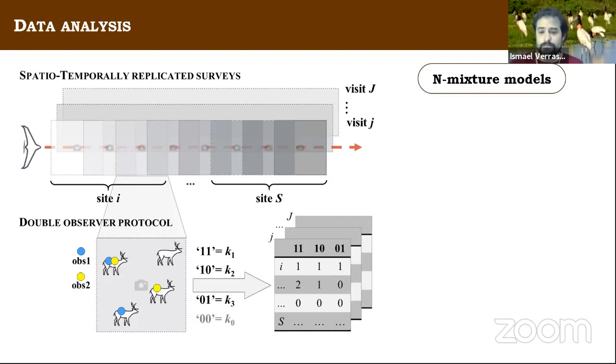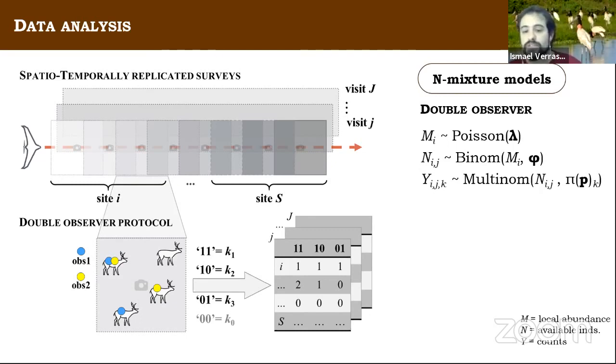So detailing a little bit more the survey design proposed, we have repeated flights over flight paths, and we split these flight paths into sites. And for each visit in each site, we have a double observer protocol in which the observers independently mark detected individuals. Then the resulting data, for each site in each visit, are counts under different possibilities of capture histories. It is in this first column: counts by the two observers, counts only by the first, and only by the second observer.